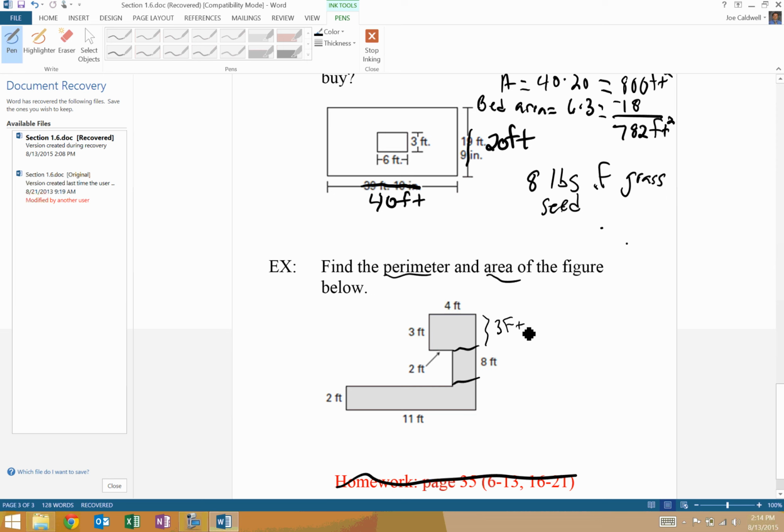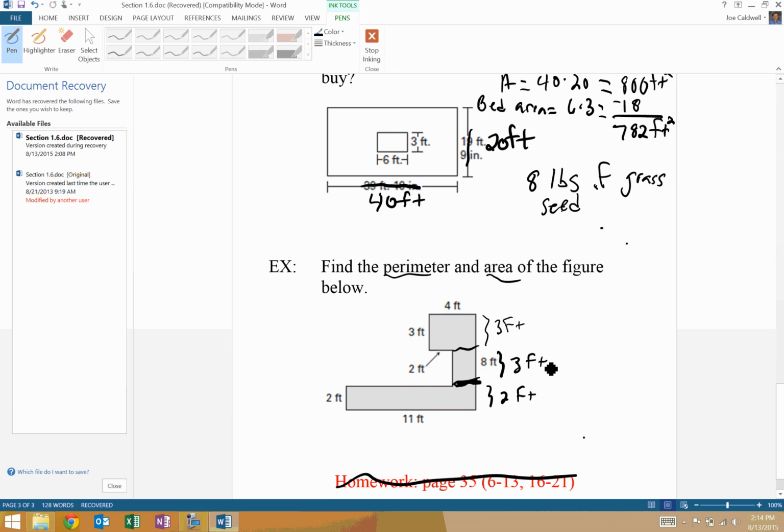So let's kind of figure out what we know. This whole side is 8 feet. But remember, again, there's 2 widths, 2 lengths. And so from here to here is 2 feet. So this part is 2 feet. This top part is 3 feet. How am I going to figure out what just this middle section is? 3 feet, 2 feet, but the whole thing is 8 feet. Well, if it has to add up to 8 feet, that means we're missing 3 feet of it.